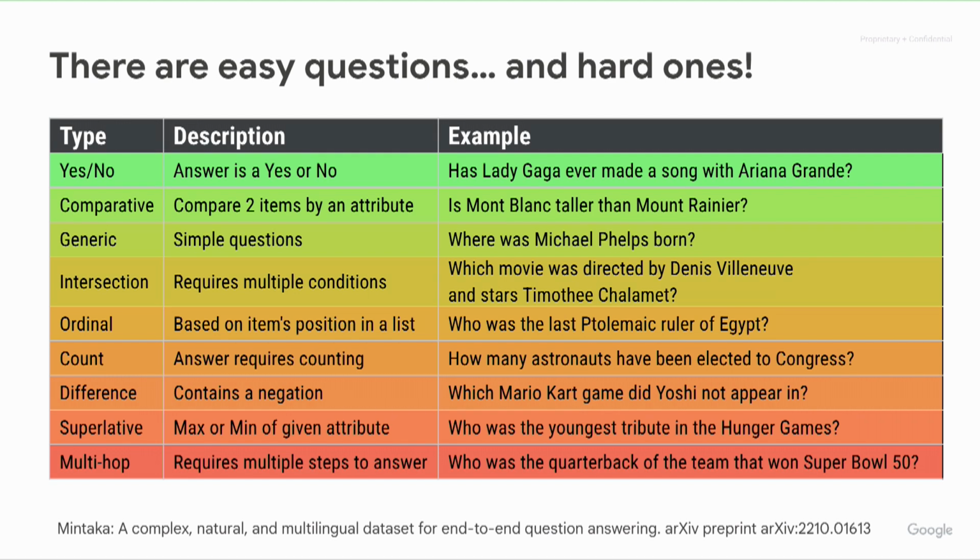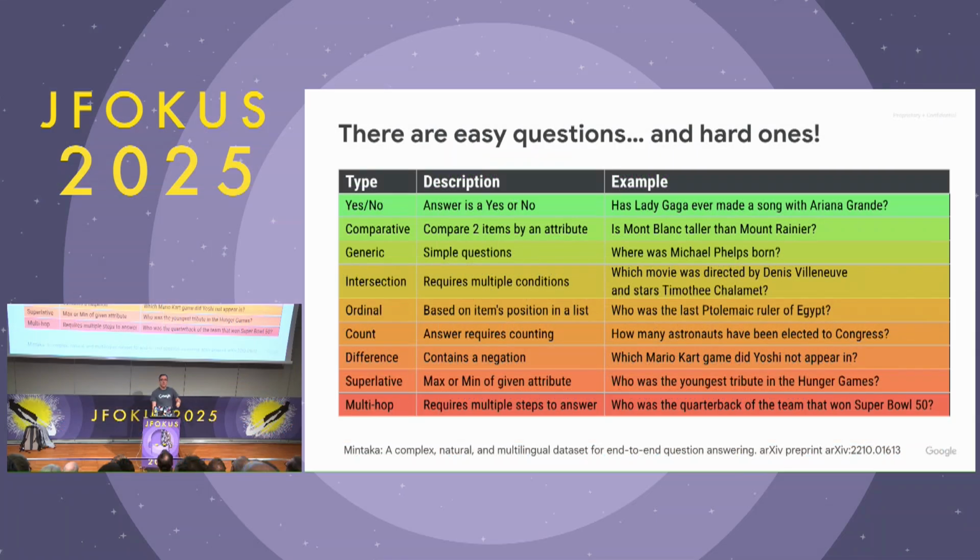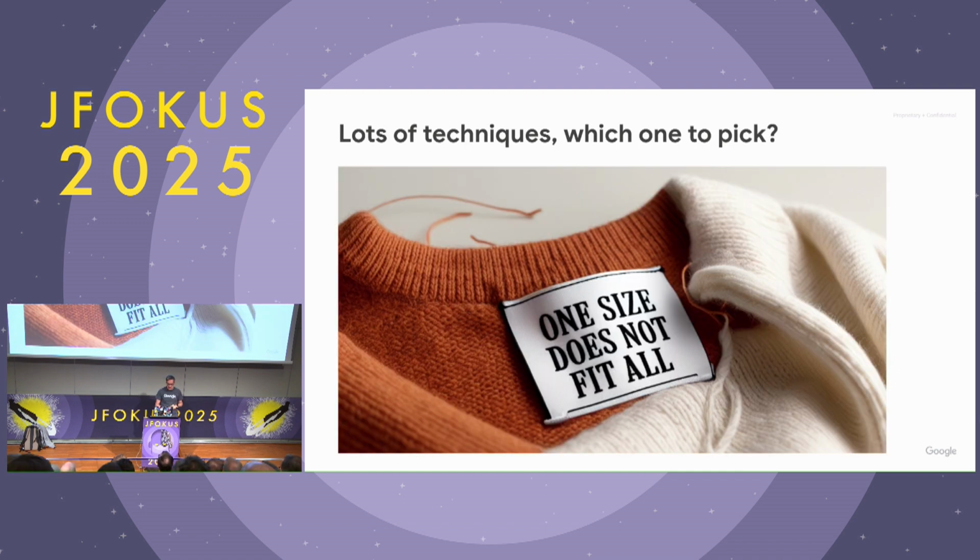So who was the quarterback of the team that won Super Bowl 50? You have to, okay, Super Bowl 50, which team won, then who was the quarterback of that team? So you have to ask several questions before getting the answer to that very specific question. So that's where things like Agentic RAG approaches work better, or, I didn't talk about this, but if you go to the Neo4j booth, they'll be able to talk to you about graph RAG, which is yet another approach, especially for linked data. It's a super technique.